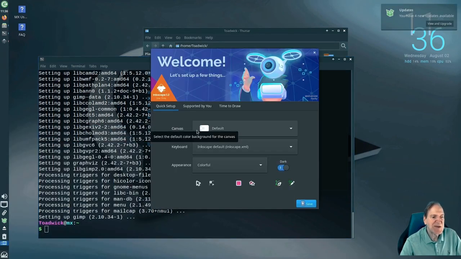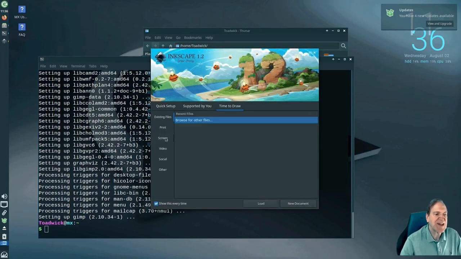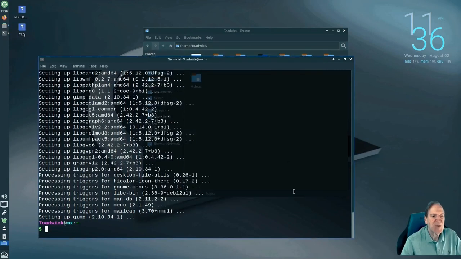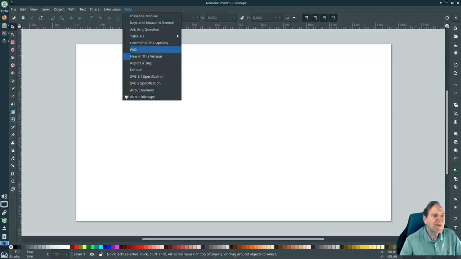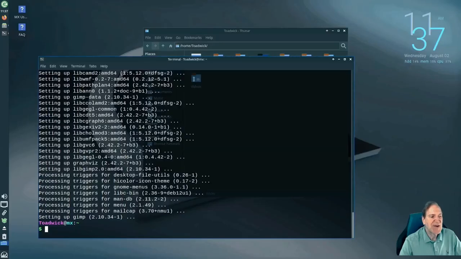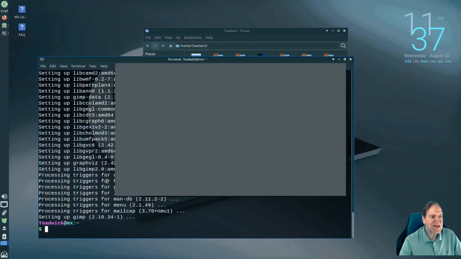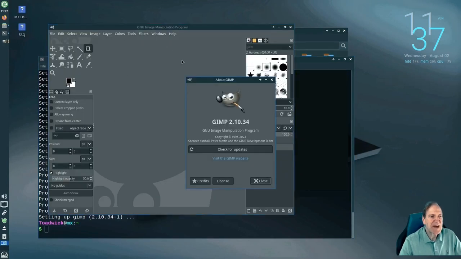Inkscape and GIMP. So we'll start with Inkscape, and I just want to launch it to check the theming, because I changed to a dark theme, and in a lot of distros, when you change from light to dark or vice versa, it messes up theming in some apps if it's not set up really well. But here you can see that Inkscape looks just fine, and in most cases Inkscape isn't really that troublesome. And so I'm thinking GIMP is going to look just fine as well, but the real test will be LibreOffice. But let's double check GIMP here, and changing the dark theme didn't hurt that at all, which I was kind of expecting. And we're at GIMP version 2.10.34.